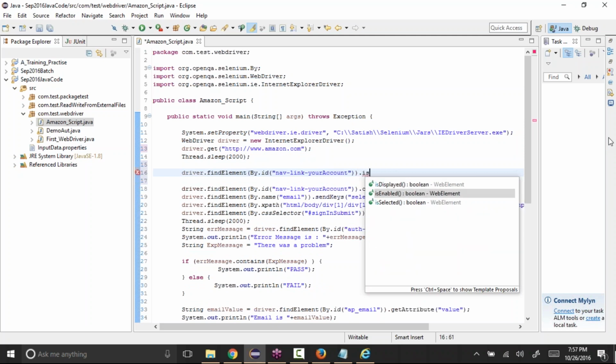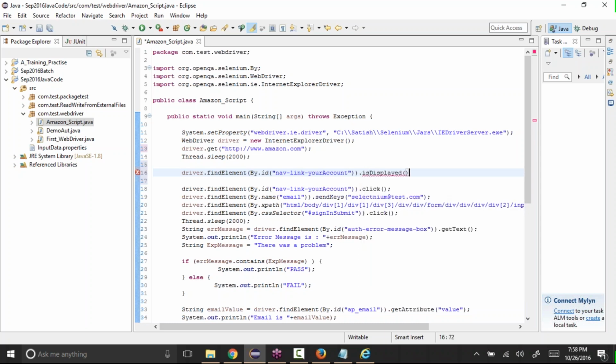You also have isEnabled and isSelected, so you can check whatever it is. If you say isDisplayed, you see here it says boolean, which means it returns a boolean value, either true or false.